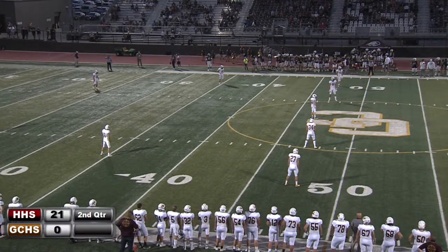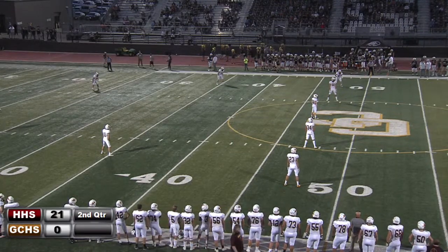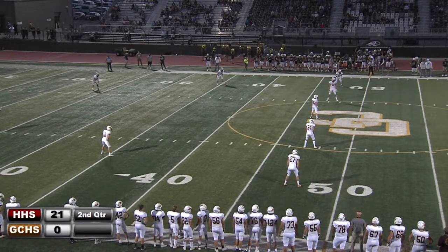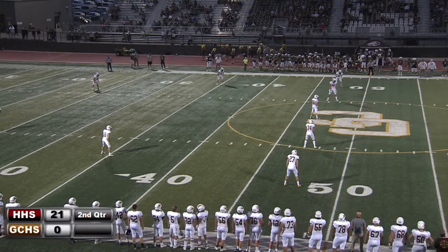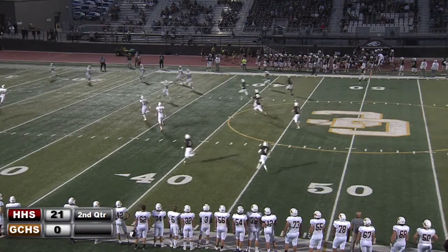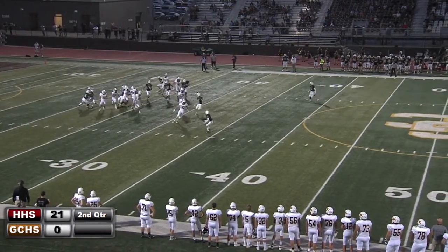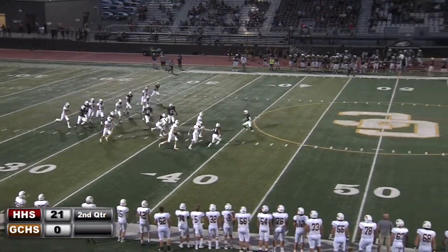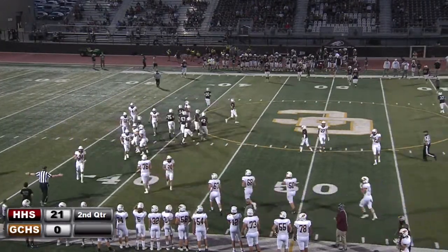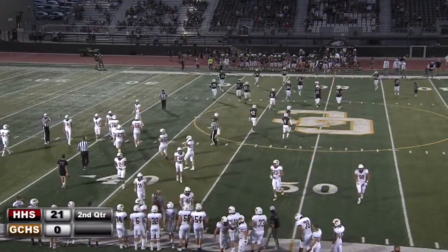Maroney and number 11, Veach. Roy Maroney back to return the kick, along with Tucker Veach. Isaac Reyes to kick off for a second time tonight. Approach at the 40, high, shorter kick that will be taken at the 20 by Tucker Veach. Tries to come to the near side, finds a hole at 25, at the 30, still on his feet, 35, and taken down across the 35-yard line. Special teams tackle by Alonso Marquez, a junior, his 3rd tackle of the season.